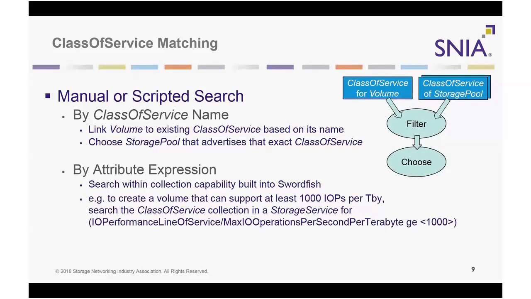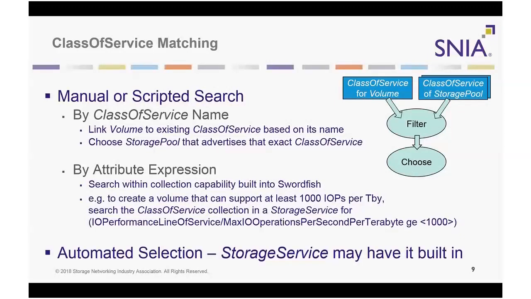Swordfish comes with a convenient way of searching class of service collections for matching attribute values. For example, to create a volume that can provide at least 1,000 IOs per second per terabyte, one can search the classes of service collection in a storage service using the expression shown here. Once a class of service is chosen, an available storage pool is selected that advertises that class of service. For automated selection, Swordfish implementations may be able to determine algorithmically whether a desired class of service can be met by an existing storage pool. This is triggered when a volume references a partially populated class of service as it is posted to a volume collection in a storage service.